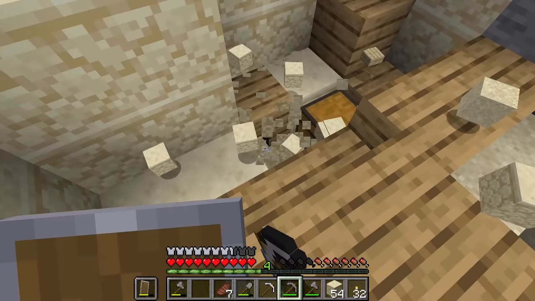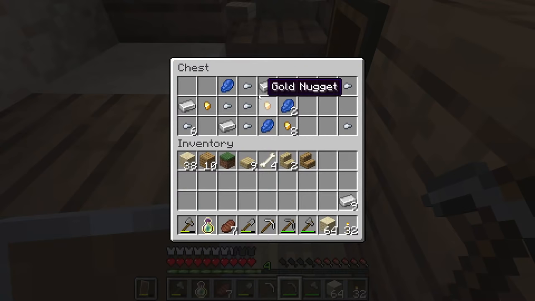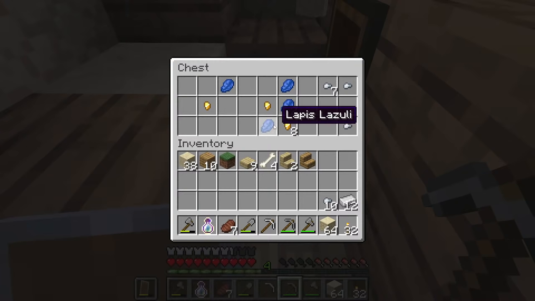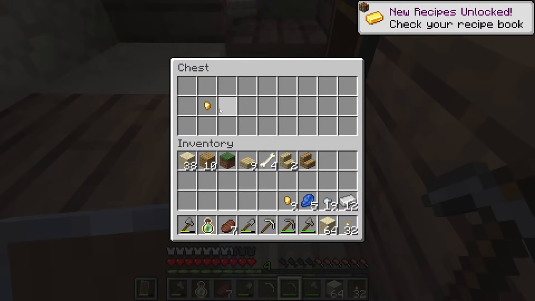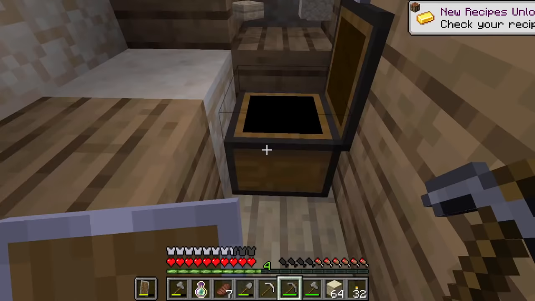It looks like there's some kind of chest over here. Oh my goodness! What in the world? Bottle? Enchanting. Lots of iron ingots. A lot of iron ingots. Yes, thank you for the iron ingots. Iron nuggets. I don't know if iron nuggets are useful. Lapis lazuli. Lots of iron nuggets. And where are these? Gold nuggets? Nice. There we go. And let's take that chest with us, too.